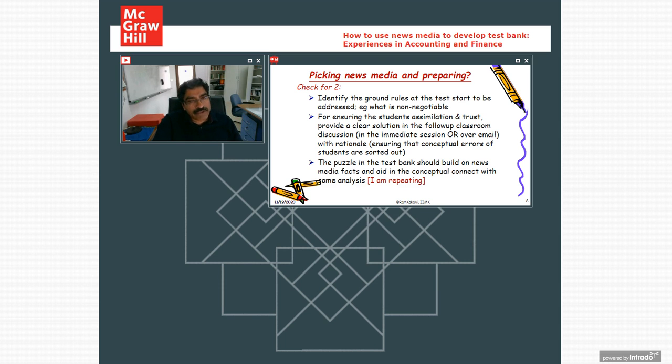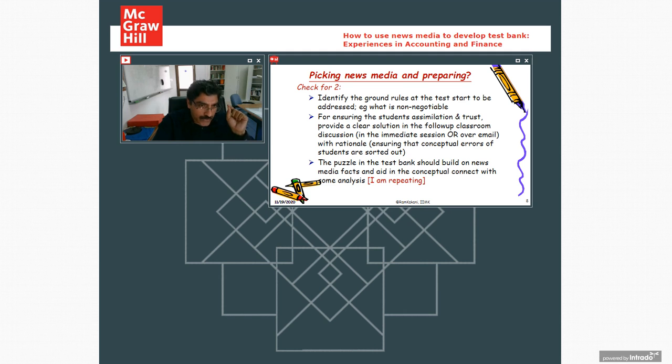Whenever I have an MCQ using news media, I clearly say, please tell the reason why you have answered. Without a reason, I will typically not evaluate an MCQ itself. I say, even if it means 2 to 3 words, please jot it down, because it forces the student to remember that particular concept and at least mention those 2 to 3 words which he thinks are highly relevant.